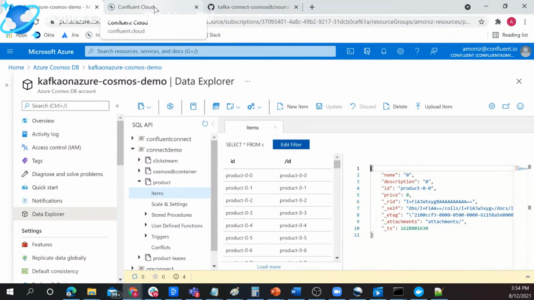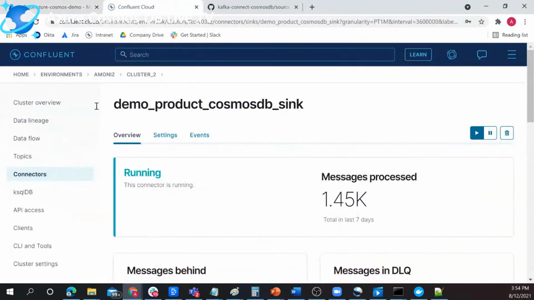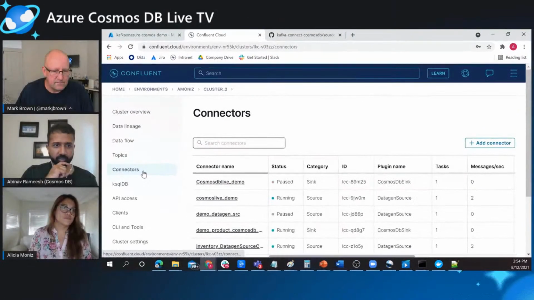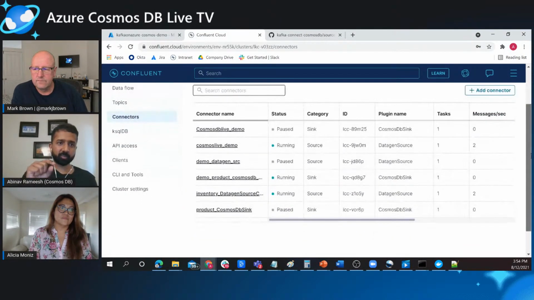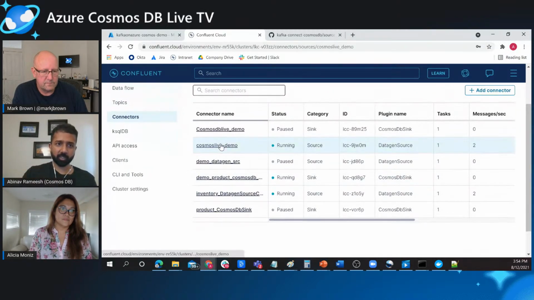Yeah. Okay. So if we were to track the flow here, Alicia, essentially what we have is a data generator that is writing sample product data with those 4 fields in Avro format into your product topic.